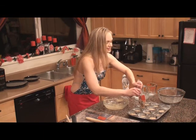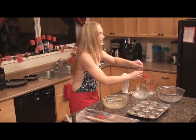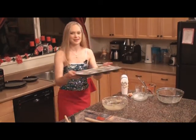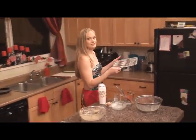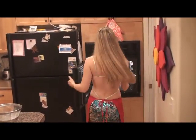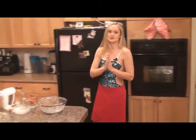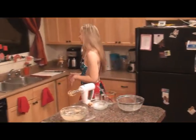Use my spatula here to get the rest of the batter off the spoon and into one of my little wells. And then it's time to bake these off. So I have my oven preset to 350 degrees, and I'm estimating these are going to take about 20 minutes. Those are going to be so yummy.